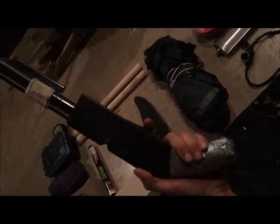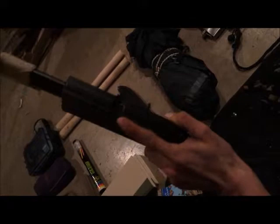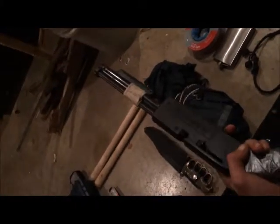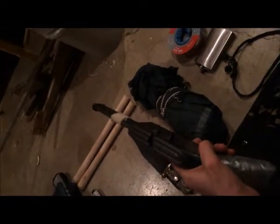BB gun that I chopped a bunch of pieces off, so it's really light. It's just a pump master. It's your basic Daisy pump master, and it can take little pellets too with this little clip, and a bunch of BBs in it. But it's just a pump up, so I don't have to have CO2 cartridges or anything, and I can still point and shoot, aim it pretty well. Rabbit, squirrel hunt, small animals, small game. Not as loud and easier to get ammo for it.